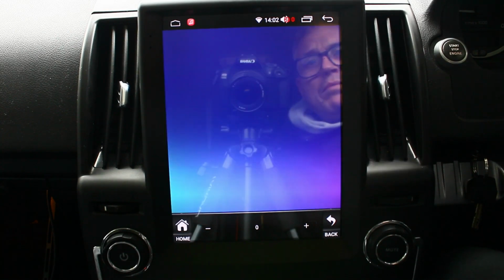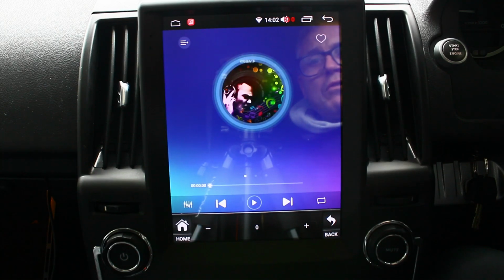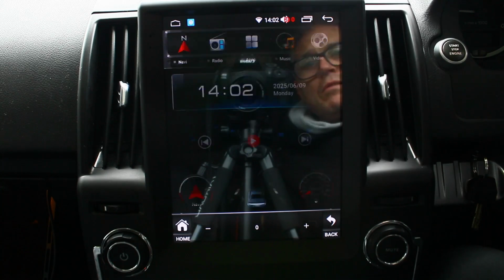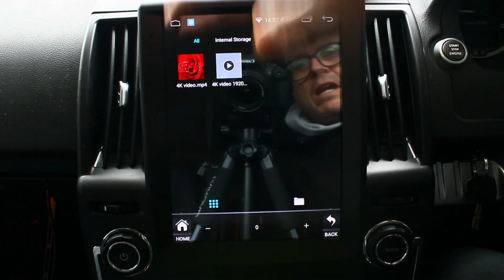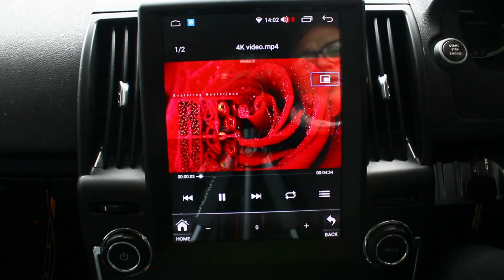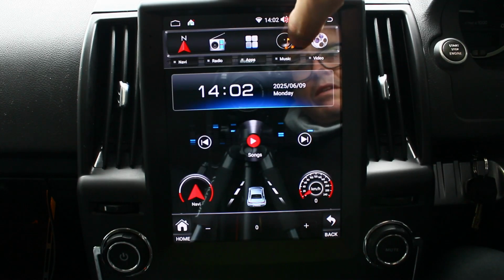Your music and your video apps. This is if you're old fashioned, you want to put your music onto a pen drive. As to your films too, you can basically put them onto a pen, and it does come with 2 USB cables, so you can put your pen drive into there and you can watch your movies and stuff like that, or your music and stuff. So that just gives you a little inkling on that one there.